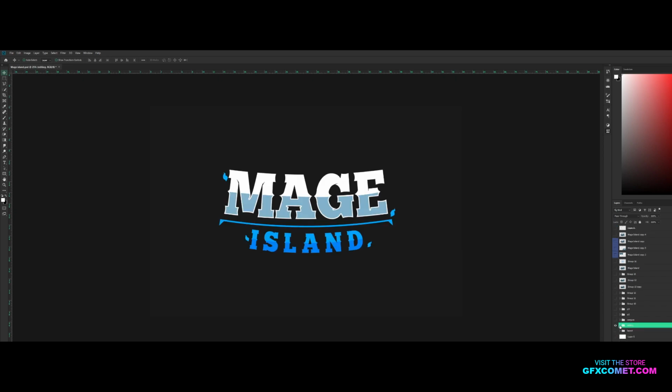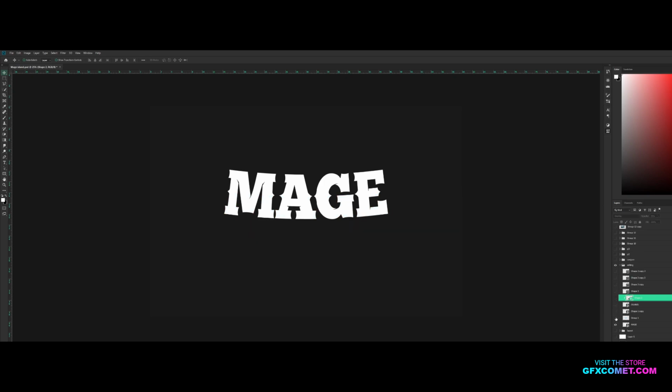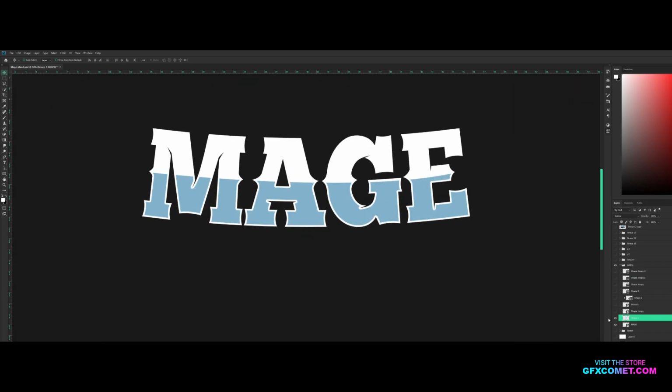Next we have editing for the effects. So for these effects, let me just go over how these work. First of all, this is how you can make an effect like this for your text. It's actually very simple. Take your text layer, right click, go to duplicate layer. Now what you want to do is hold Control and click on the icon right here to make a selection around your text. You can go to select, modify, and hit contract by, I want to say 15, around there. Looks good.